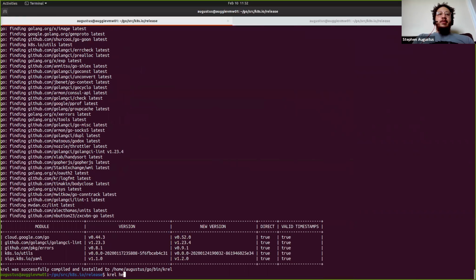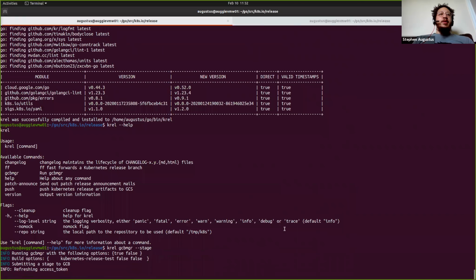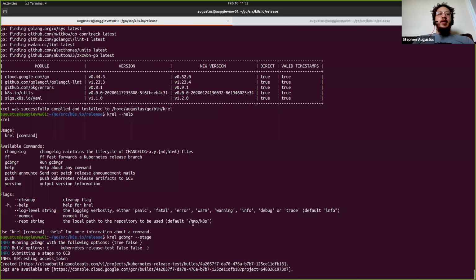If I look at Krel help right now, we can see that there is a new GCB manager command available. And if I do krel gcbmgr --stage, something like that, this will eventually fail, but it does kick off the build.